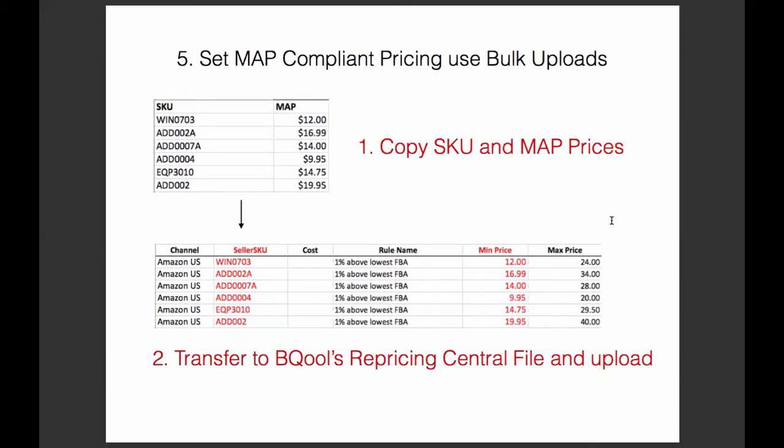And the max price, I guess you calculate separately, and then you enter that as well. So you would put in your SKU, and which rule name you're going to apply to that SKU goes in the rule name, and you would just copy and paste that. And then whatever the MAP price is, that's what you would put as the minimum price, because that's the lowest you can go. It's essentially your floor pricing. Yeah, okay, that's exactly right.